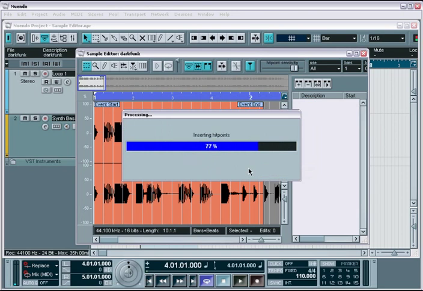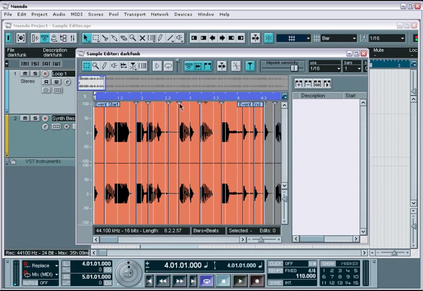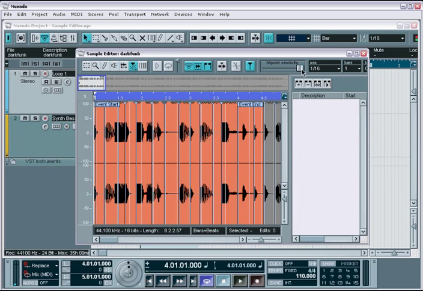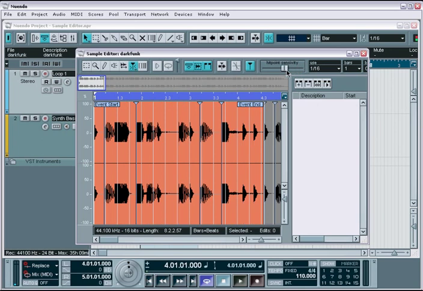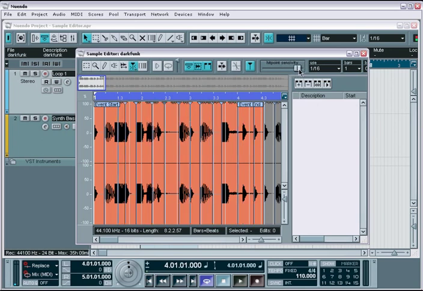Once the file is analyzed, you will see marker points entered into the audio file. Each of these now represents an individual slice or sample. If you switch to the Play tool, you can easily audition each individual slice. If you don't like the way a particular slice sounds, then you can grab it and move it to a different location. You also have a sensitivity slider that allows you to adjust the number of slices that are detected and placed into the file. This is very useful if the audio file is very complex and too many hit points are inserted.